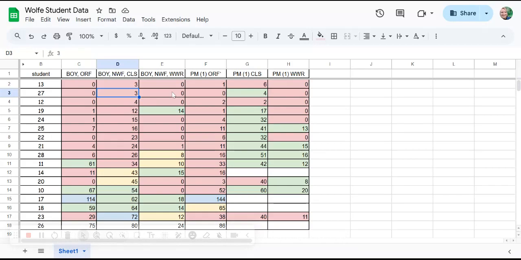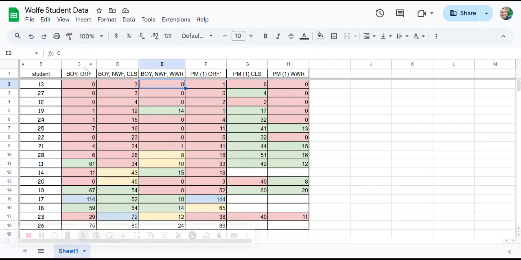This goes hand in hand with nonsense word fluency. If they don't know the correct letter sounds, their whole words read are going to be less, possibly 0, because if they don't know the sounds, they can't put them together to read the word. Our goal for the beginning of the year is 13 words. Red is well below, yellow is approaching, green is on level, and blue is exceeding.